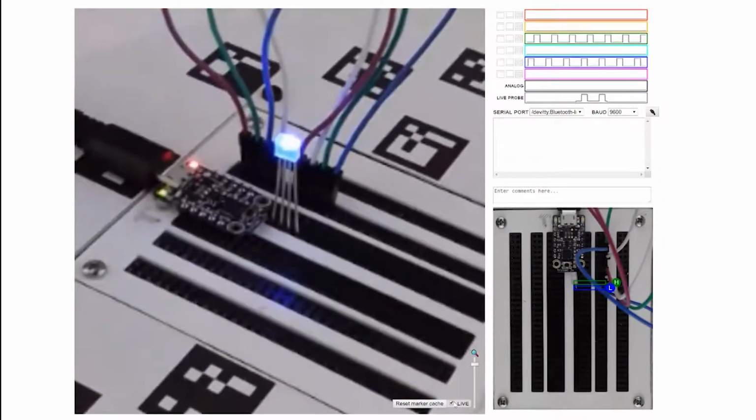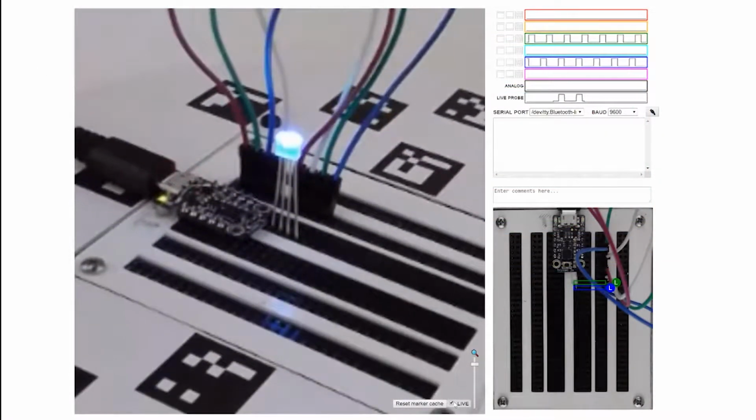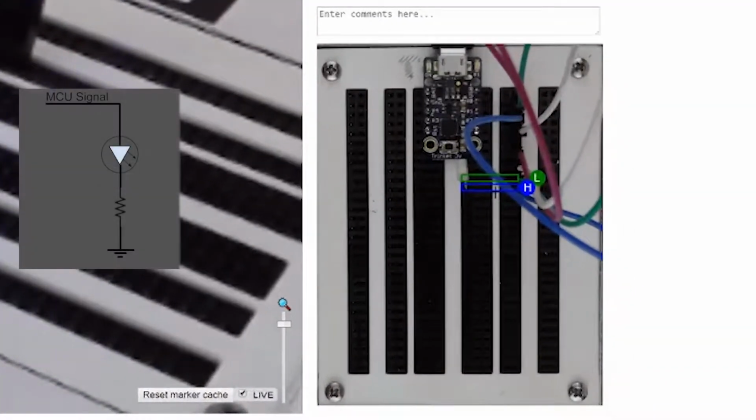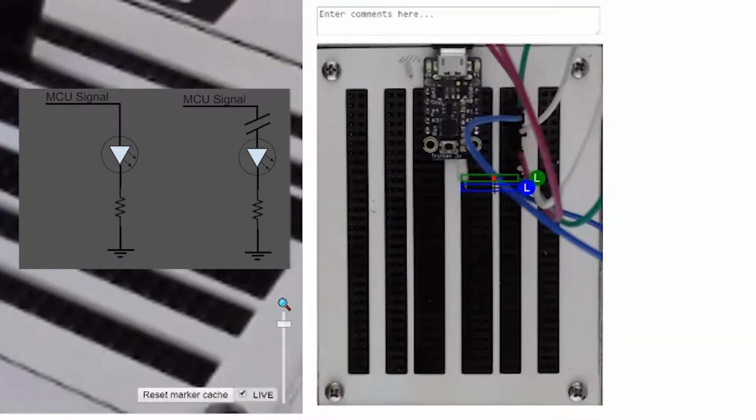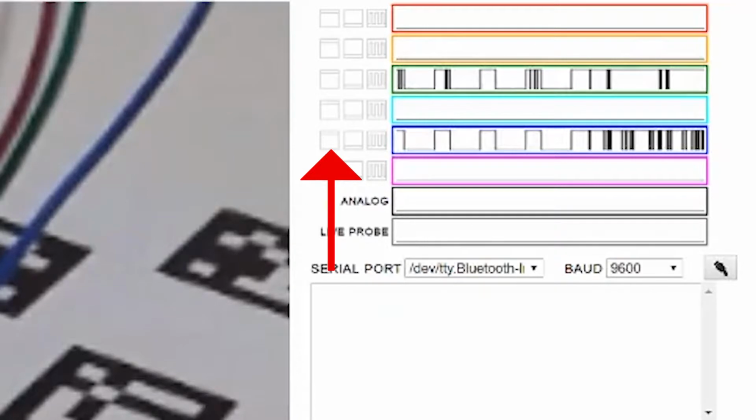If the instructor needs more control over the student circuit, they can also isolate components and inject signals as well. By clicking on the area between a row, the row splits in half, isolating components to be debugged individually. Heimdall allows for a user to inject a high signal, a low signal, or a square wave.